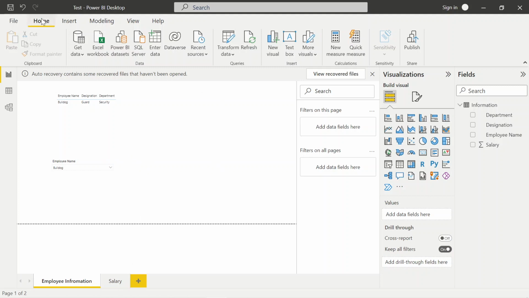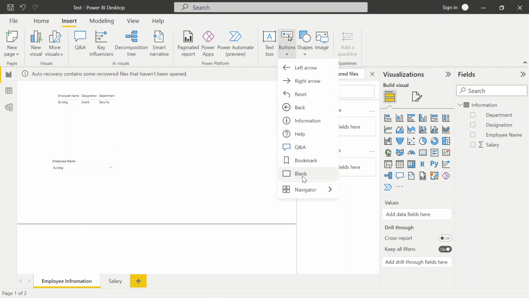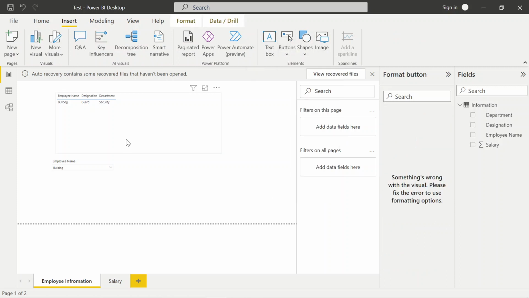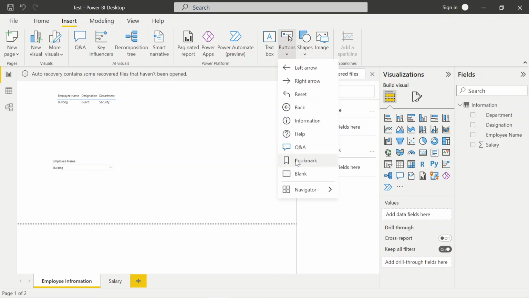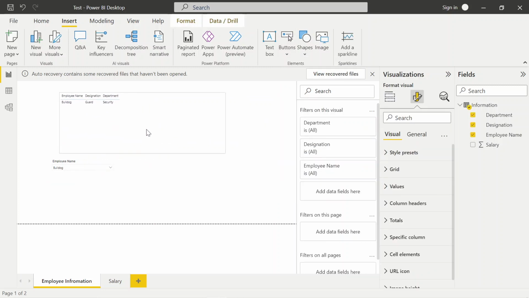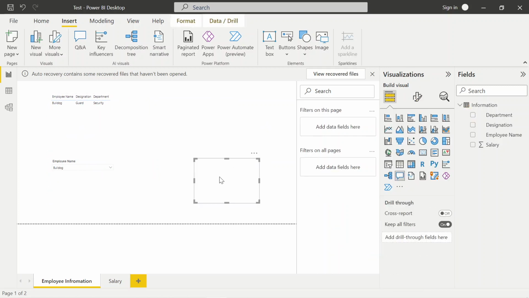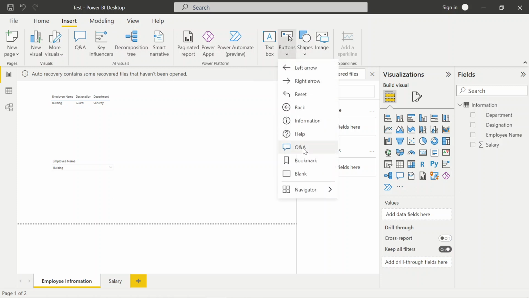So I'm gonna create a button here. Go to insert and then go to this button here and then click blank. Click anywhere here, so let's say click create button.